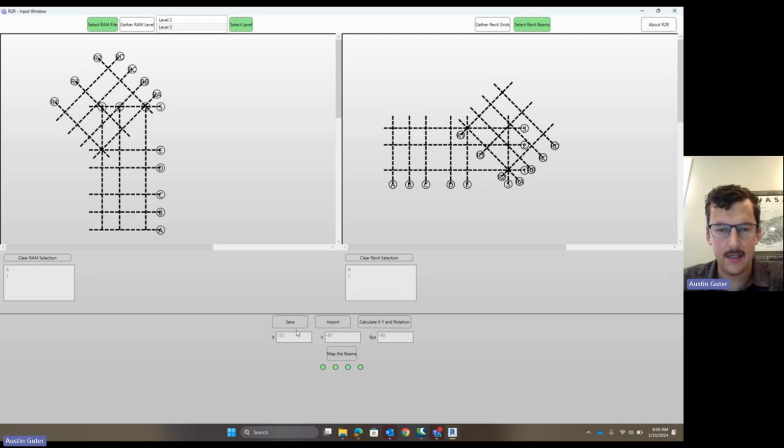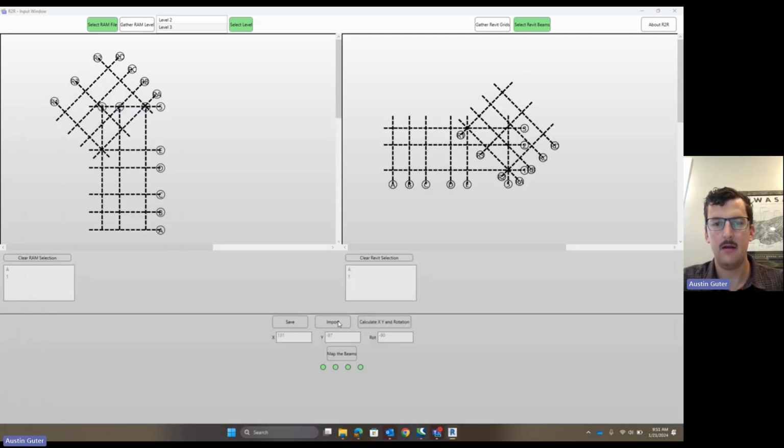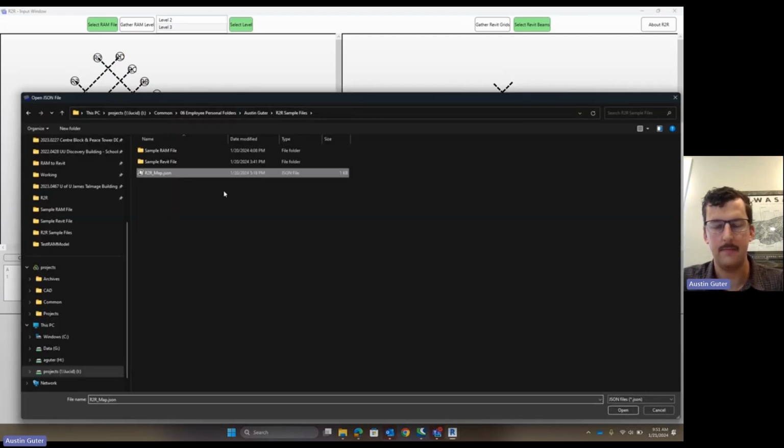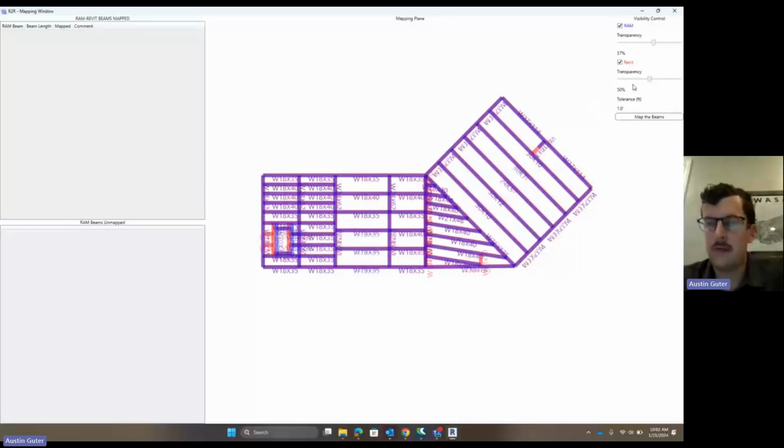One function that has been added to help you with this will save these parameters and also the RAM file. You can just hit save here and you'll be prompted to save a file, and it's going to be this R2R map function. If you hit save on that, then you can just come in here. Let's actually say I wipe out these values by accident. You can just come in here and say I want to import my saved files, and you can see it loads those values in. So with this screen, you are greeted with some transparency sliders. Once you like the alignment, you can also check on and off your Revit or your RAM model, depending on what you want to review.